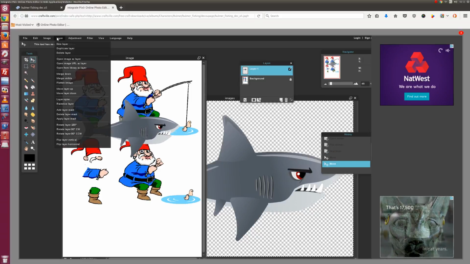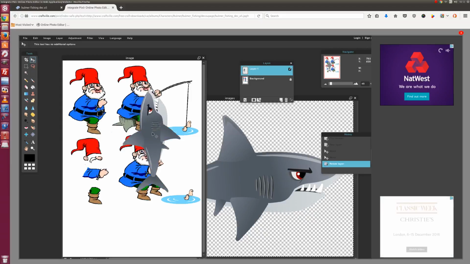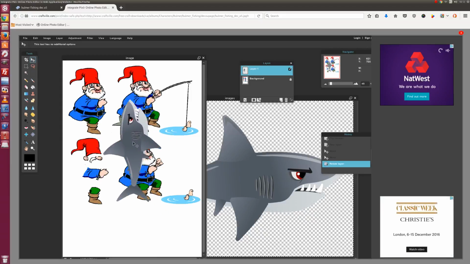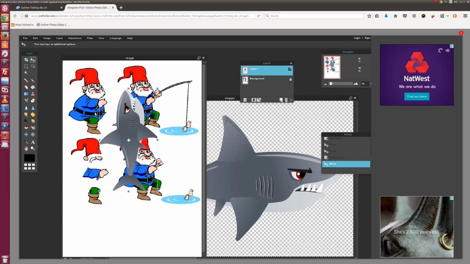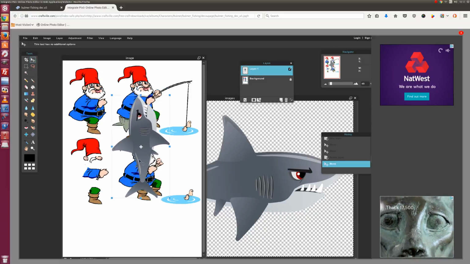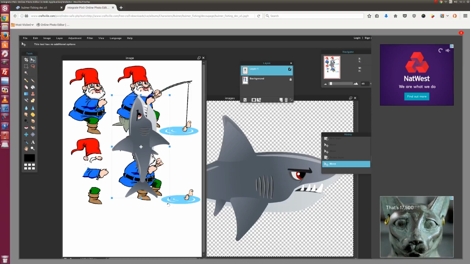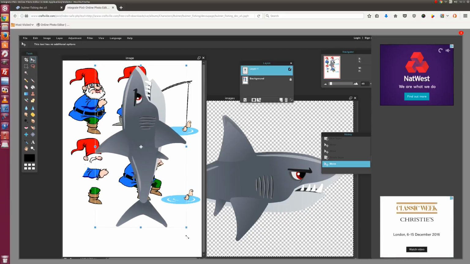And if I go layers, rotate, that's rotated just the shark because I'm on the shark layer. And it's the same with transform. Go free transform, you see a little box appear there. Hope you see a little box. Now I'm going to grab a corner, I'm going to hold down shift. That makes sure the image stays proportional.